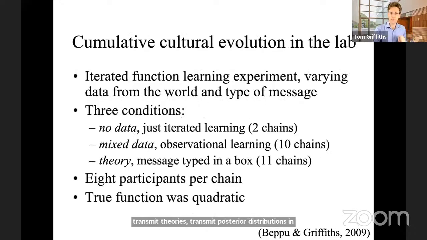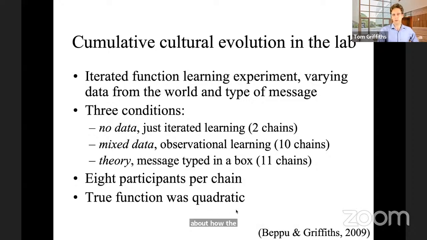And we did some experiments that provided some support for this, where we took exactly that function learning task that I showed you before, and we allowed people to transmit either data, the predictions that were generated by the previous person in the same way as our other iterated learning experiment, or a theory, which was just a linguistic message that they typed in the box about how the experiment worked. In this case, the true underlying function that people were trying to learn was a quadratic function. So this was something that no individual was able to learn in our previous experiment. And we were interested in whether now, as a consequence of engaging in this transmission process, they were able to figure this out.